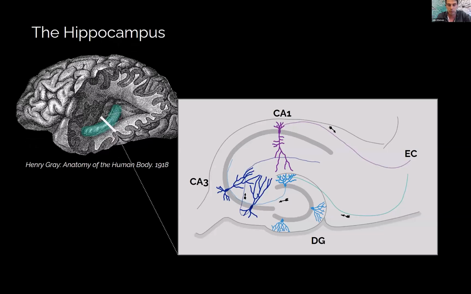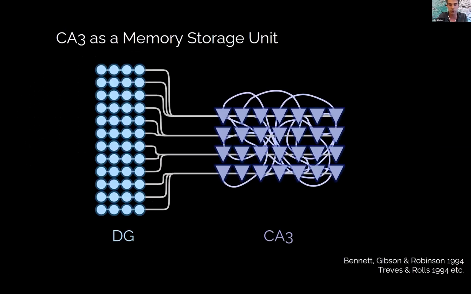We're particularly interested in this area here, which is CA3 and the dentate gyrus. The reason for that is if you break it down to the simplest theory, you've got a really big bank of dentate gyrus granule cells, and they wire into CA3. CA3 is not like CA1. It's a little bit more complicated and interesting because it has recurrent connections, so you have synapses between the pyramidal neurons.